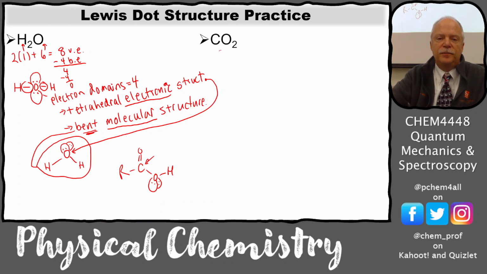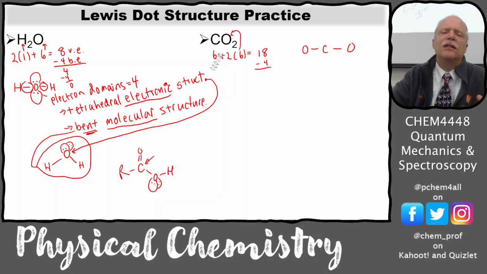All right, let's do the same for CO2. So we have 6 valence electrons plus 2 times 6 for the oxygens. So that's 18. Single bonds first. 18 minus 4 is 16. Something's not right. Carbon's 4. Thank you. I was like, this isn't right. I was doing ozone, I guess. Okay. I was like, I should get 12. All right, so that's 16 minus 4 is 12.